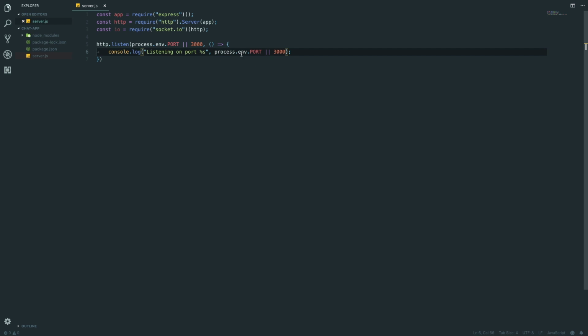But basically process.env holds a bunch of information like your secrets and stuff. It's a more secure way of putting stuff in a file. And the or means or 3000. So if this returns null, if there's nothing there, it will use the value 3000. So this will tell us the port.